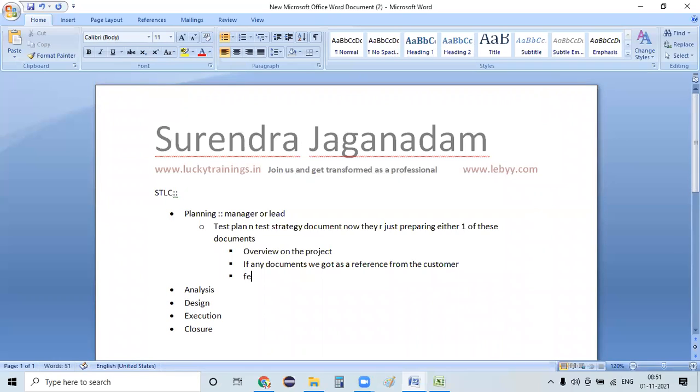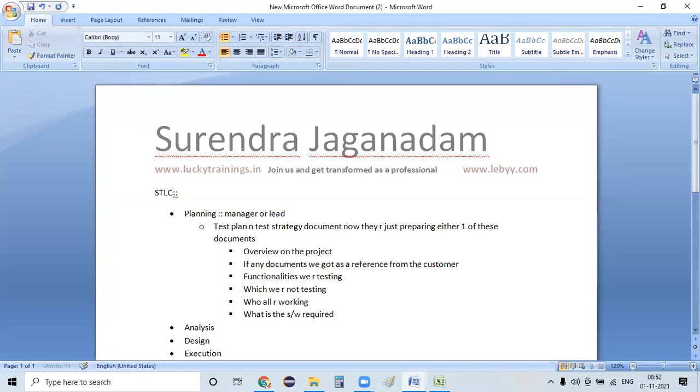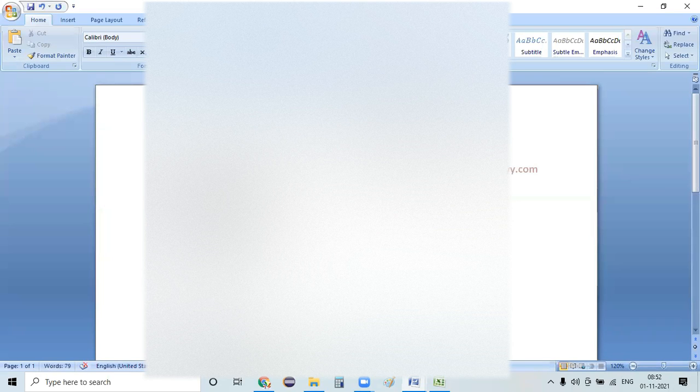Then the features or functionalities we are testing, and the functionalities which we are not testing, all those things will be listed. Who all are working on this project? What is the software required and what is the hardware required?